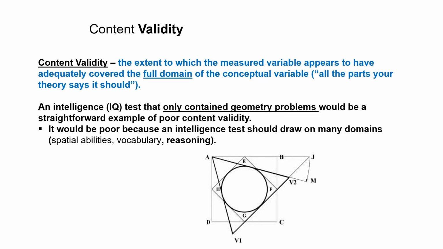Spatial ability, vocabulary, reasoning, we've got all these domains. And yes, if you look at IQ, there's going to be a lot of overlap in these different domains, but none of these domains adequately assess the whole. Even though there's high correlation or overlap in them, it's not going to be perfect correlation. So in that case, you're going to have issues with it if you only test one of the domains.